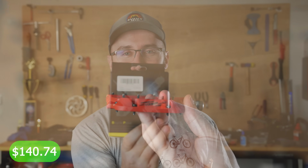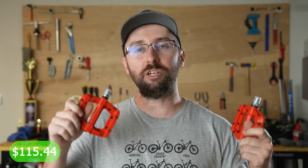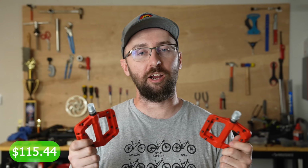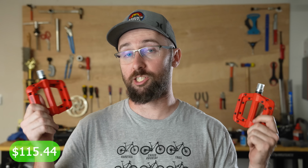Fuker pedals. So these Fuker pedals are technically knockoffs from the brand of Race Face, but we're on a super tight budget and we don't care about any qualms between brands. And sometimes people on the internet like to talk smack on these knockoffs, but really, no one will ever say anything to you on the trail to your face. And hypothetically, if they did, just smile and ride away.